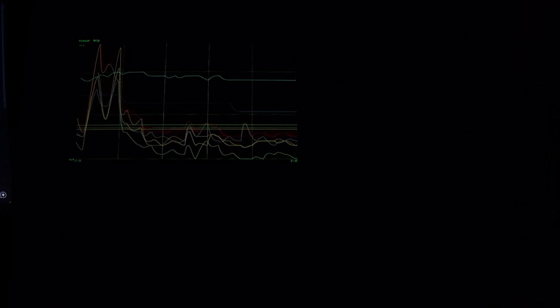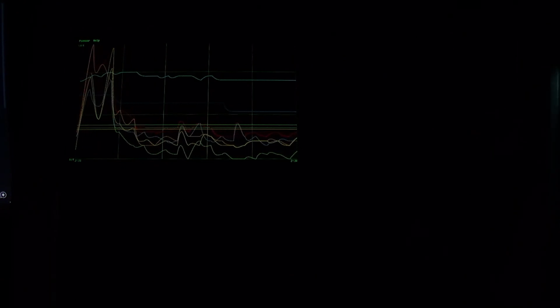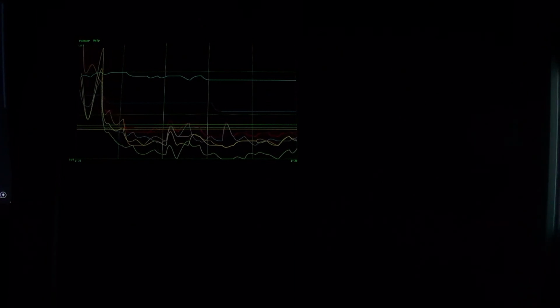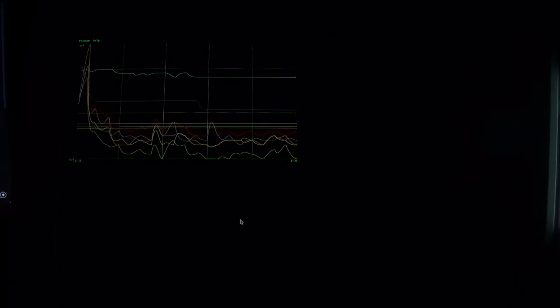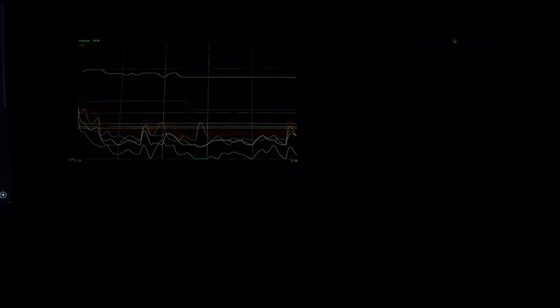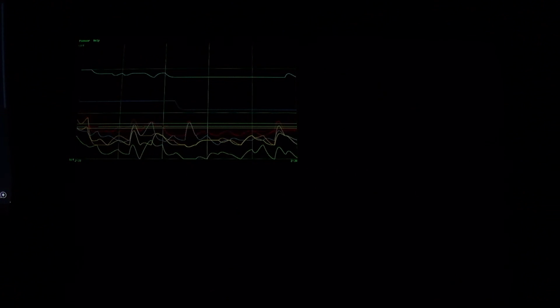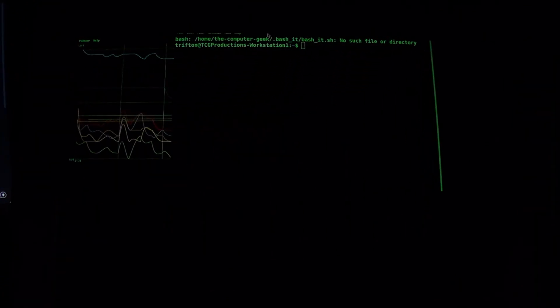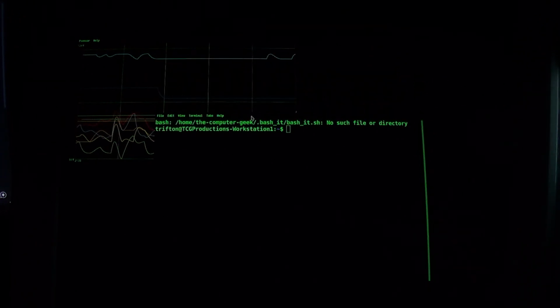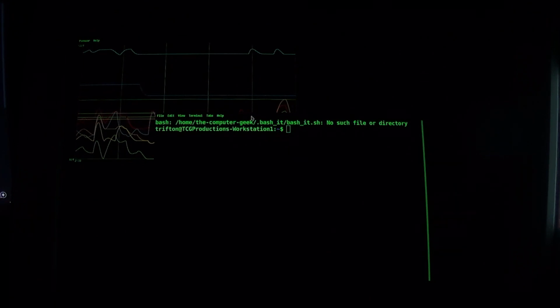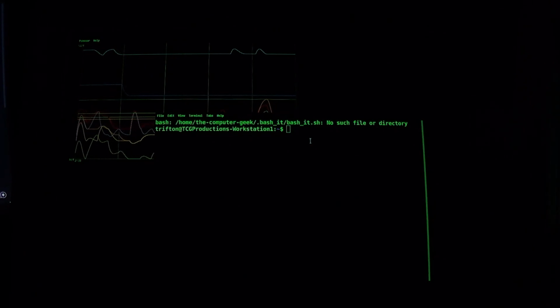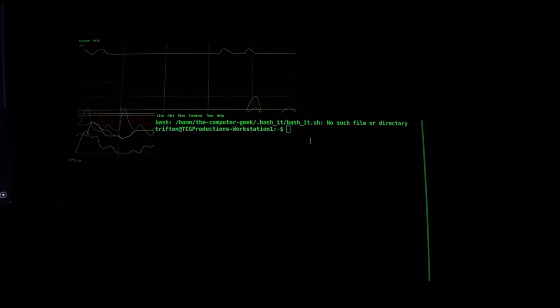Okay, Firefox is up and running for some reason. However, it is very much not happy with me. We have no extensions. So I am going to need to log out. And we have a terminal. Oh yeah, we're not looking too hot here. As we can see, we've got a message saying Home Computer Geek. We don't have a functioning desktop environment, and our terminal isn't looking too great.